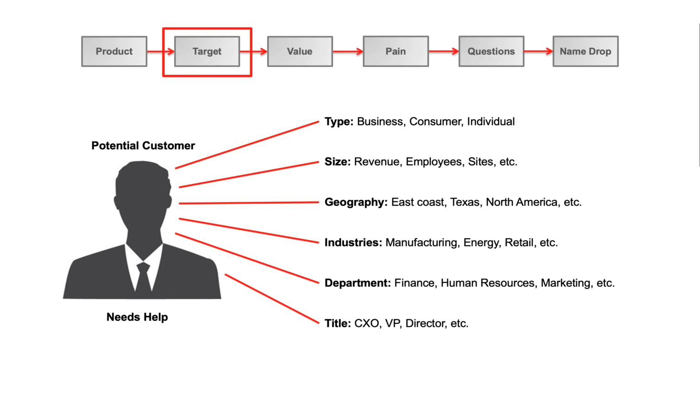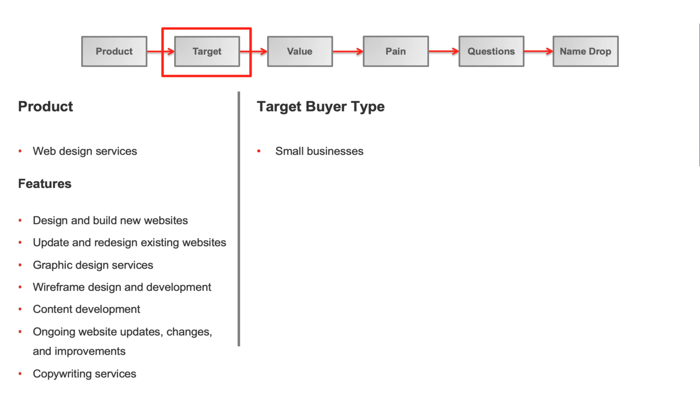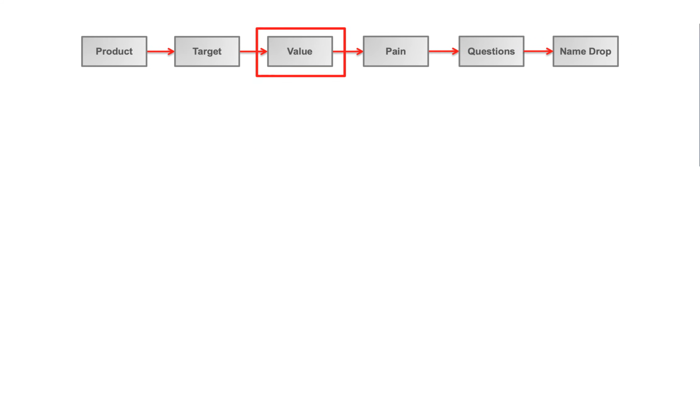And this step-by-step process that I will take you through will help you to create those buyer persona type sales messages. For demo purposes, I'm just going to use the buyer type of small businesses. But you could see here that targeting small businesses is a different sales message than maybe large corporate organizations. But now we'll move on to the next step, which is brainstorming the value that you offer.